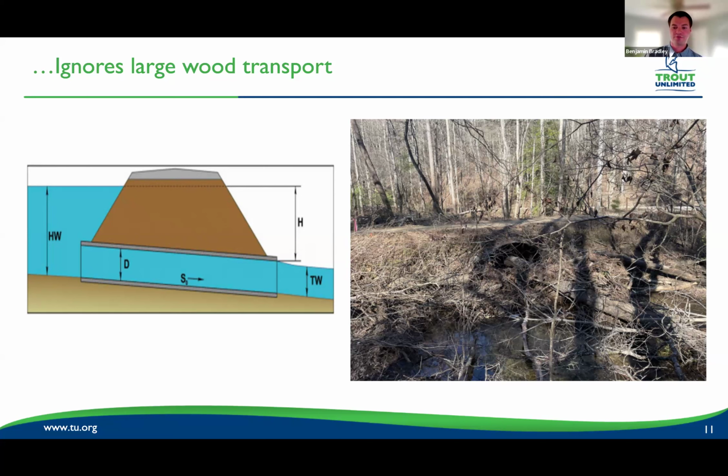And our picture here on the right is a culvert that has accumulated a ton of woody debris at the inlet. You might even think that looks like a beaver dam, but it's not a beaver dam. There are no beavers in that watershed. Really, behind all that is a 6-inch log that's just a foot or two longer than the culvert. It got caught at the inlet, and over time, it's just continued to collect more and more debris. The number one thing that dooms culverts is that they get clogged. And once they get clogged, they can no longer convey that flow underneath the road and bad things start to happen. Next slide.